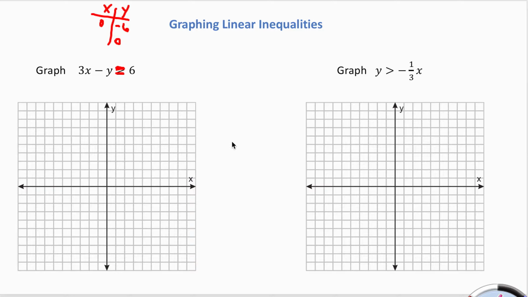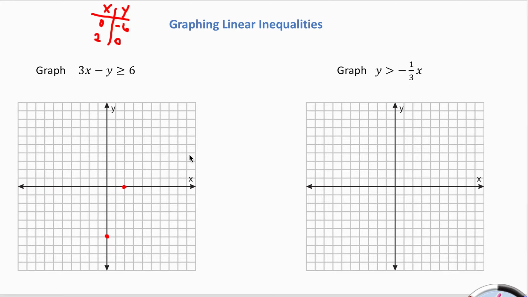And then I'm going to imagine y is 0. So that would be divide by 3, divide by 3. So x would be 2. All right. So once I have my 2 points, I'm going to plot them. 0, -6, 1, 2, 3, 4, 5, 6, and 2, 0. All right, so it's exactly the same. It doesn't matter if that's a less than, greater than, equal to, or what. I find those 2 points by my same methods.